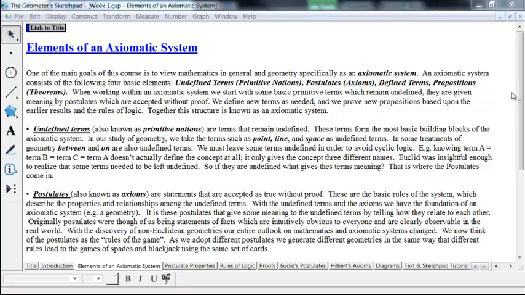We have to leave some terms undefined in order to avoid cyclic logic. You might think you should be able to define everything, but if you look in a dictionary, how are words defined? They're defined with other words. If you follow this back, you're going to make yourself go in a circle. So eventually, there have to be just some certain basic things that you just kind of have an idea of what they are. For example, knowing term A equals term B equals term C equals term A doesn't actually define the concept at all. It only gives the concept three different names.